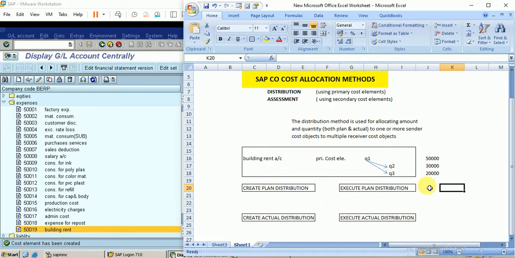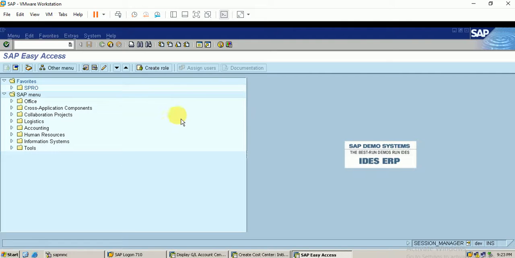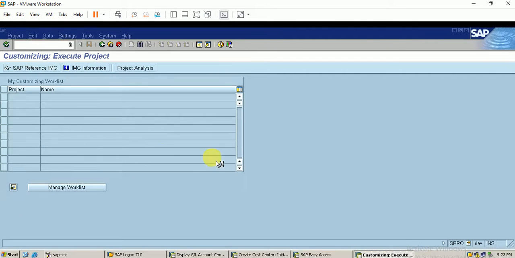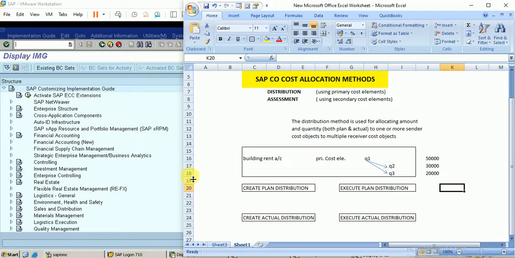For this, we can create the plan distribution. I leave these two screens as they are and open a new one, and then again a new one, in the SAP Easy Access screen, and here I enter the navigation path. I'm not going to enter the T code directly. It does have a T code, but I'm going to show it in the navigation path, and we will see the document type for that also.